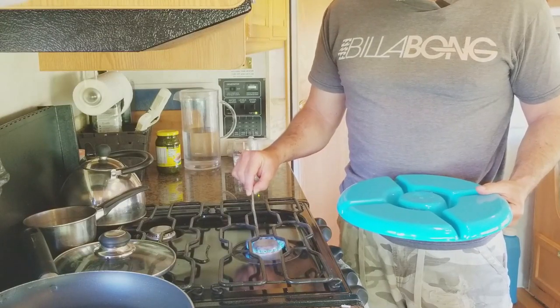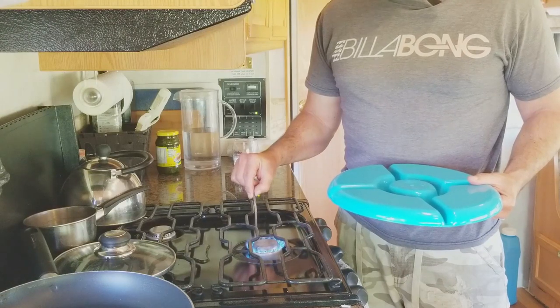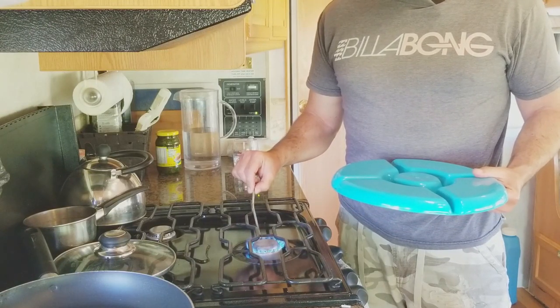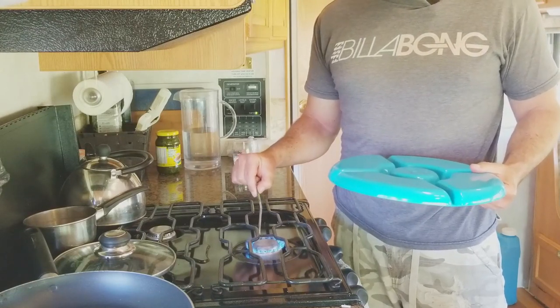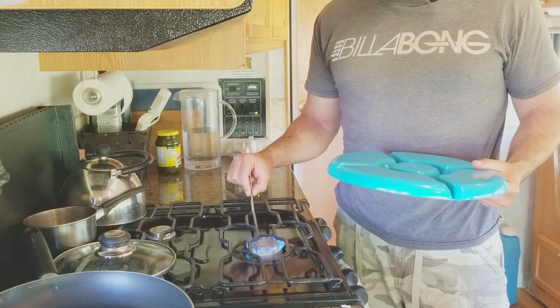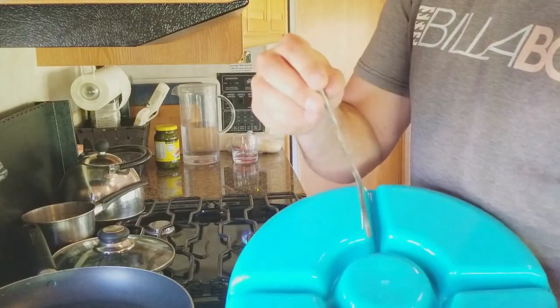Since we're living life on the road, I'm going to use a nail that's about the size of — or slightly smaller than — the tubing. I'm going to heat it up and melt the holes where I need them. The idea is to heat this nail enough to melt through the dish, but not so hot that we start the motorhome on fire or burn myself. Hopefully this is a low-event sequence, but if things get out of hand you might get a chuckle.